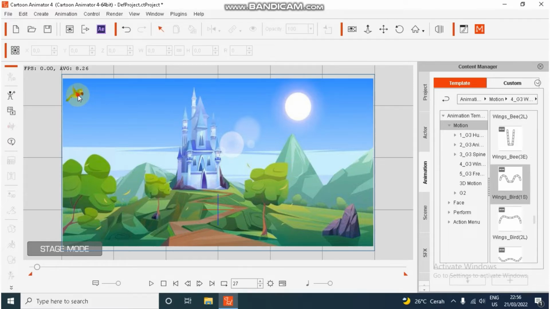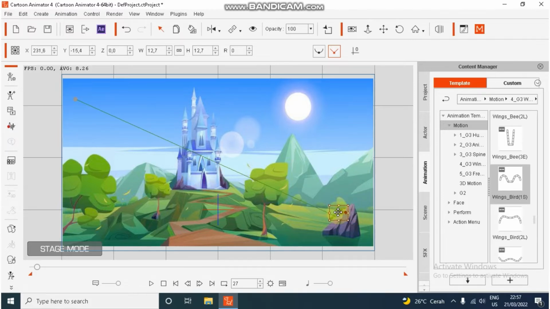Okay, and then we can drag the bird to any position, to its final position, I mean, like this. So it will fly and come to the stone and will be larger, so it looks like coming from far place and becoming nearer to us, something like this. Okay, so if you want to play, you can click the play or pause space button in the bottom side here.